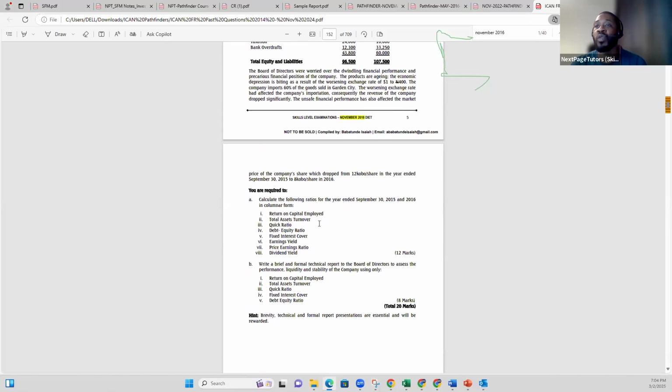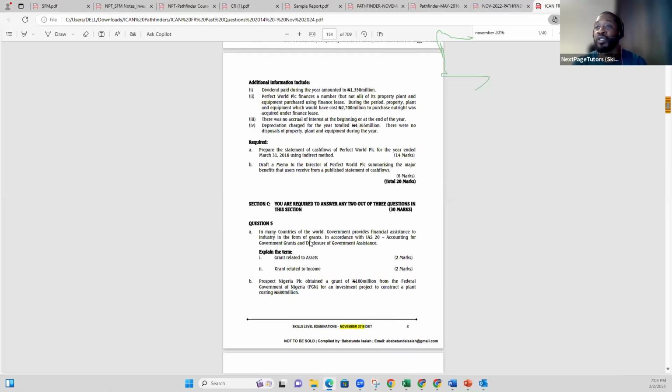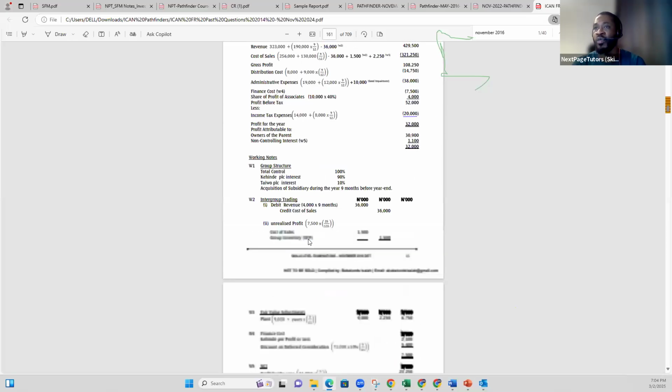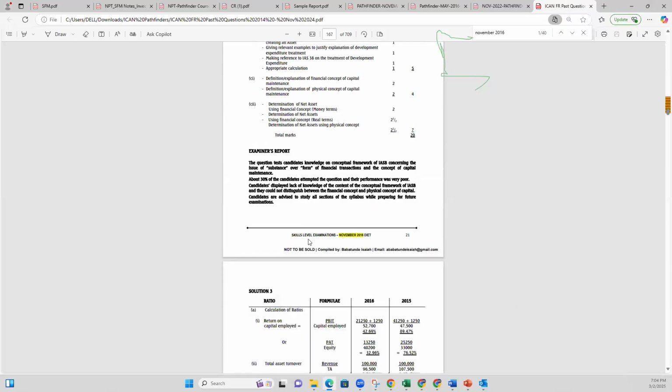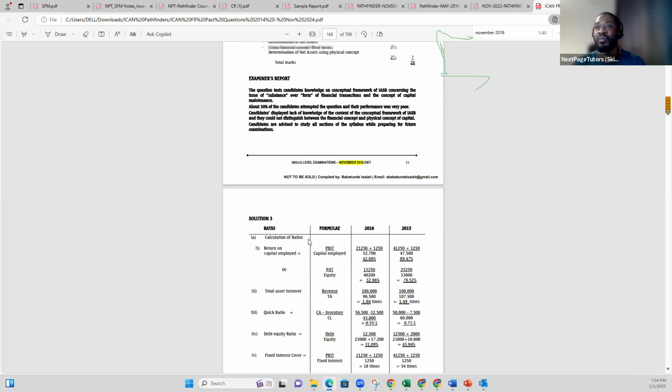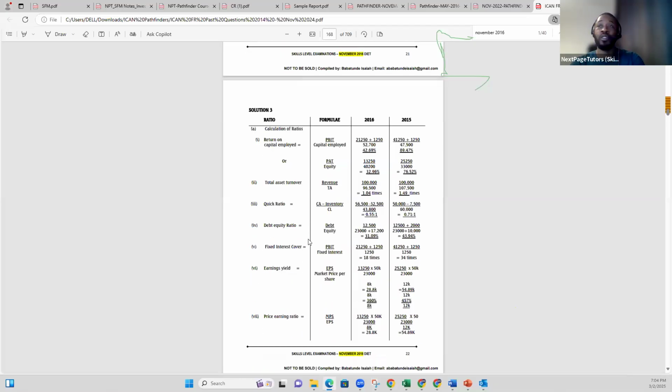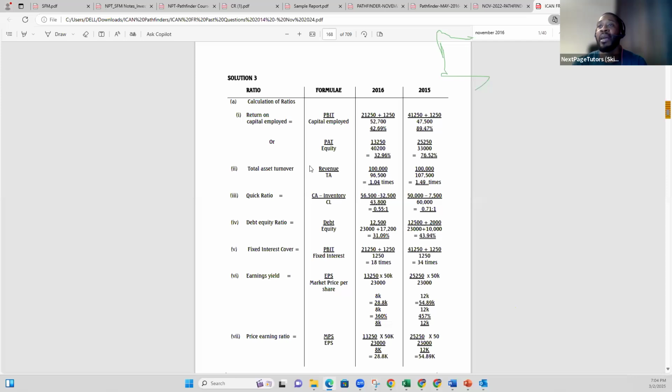I don't want us to waste much time, because every other ratio is just for you to be careful in bringing out your numbers and apply the formula the way we've gone through it. If you want to check through the solution quickly, you will see that it's question number 3. You will see that is exactly what we've said. Return on capital employed is as simple as PBIT, the same thing as EBIT, over capital employed. They added as we did, divided by the 52,700, they got 42%. And the same thing for the previous year, and that's it.